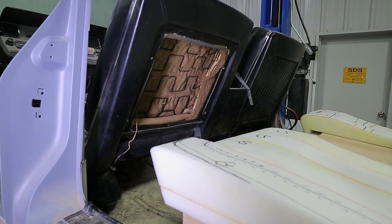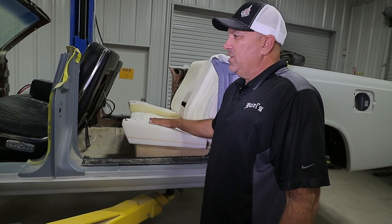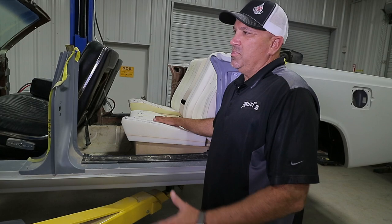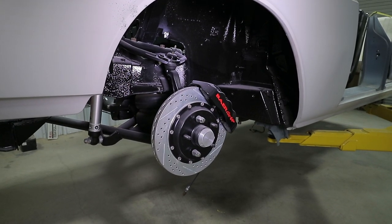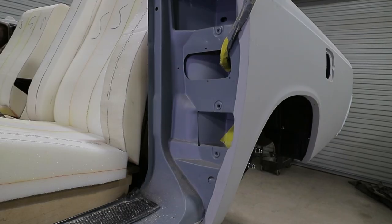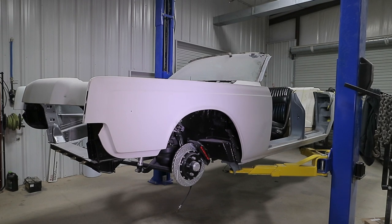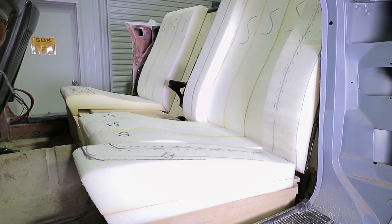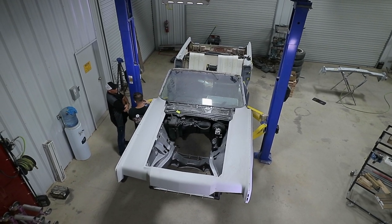What's the feel you're trying to get for somebody riding in there? Well, we want it to be extremely comfortable when you're sitting in here, because number one, this is a really heavy car so the ride on this car is just unbelievable. We don't want to be sitting in a stiff seat with that smooth ride, so we want a very luxurious feel — seats that go with the actual suspension and ride of the car itself.